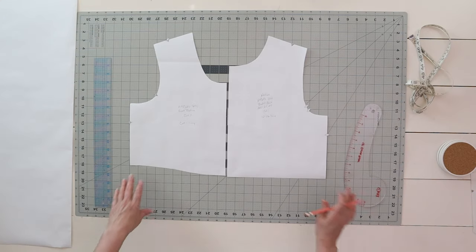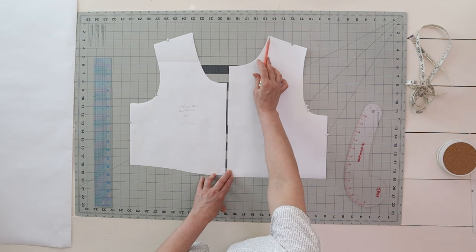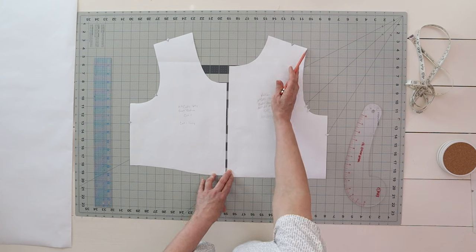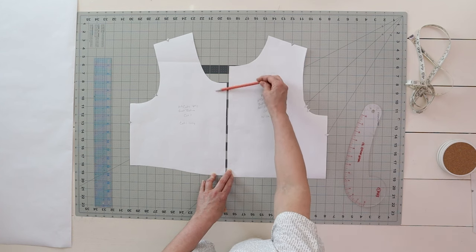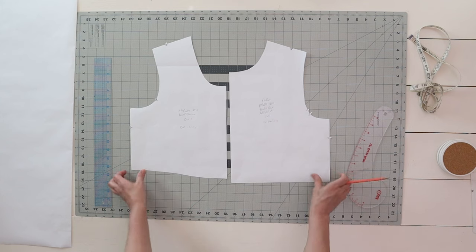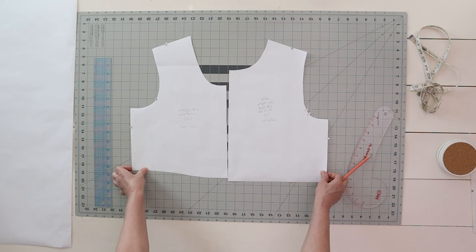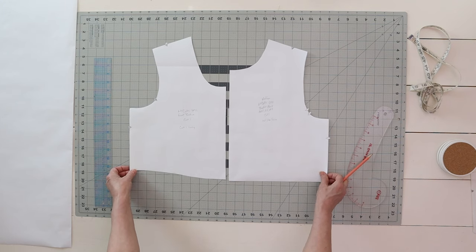I'm going to hack it just a little bit to have a better fit. I'm going to shorten the shoulder width. It's a little bit wide. I don't really like when my sleeves hang over my shoulders. I'm going to raise the neckline and the back line just a bit. You can either hack the sewing pattern along with me, or you can leave it as is. Your preference may be different from mine, so either way, I'm going to go ahead and hack the sewing pattern to fit my body a little bit better.